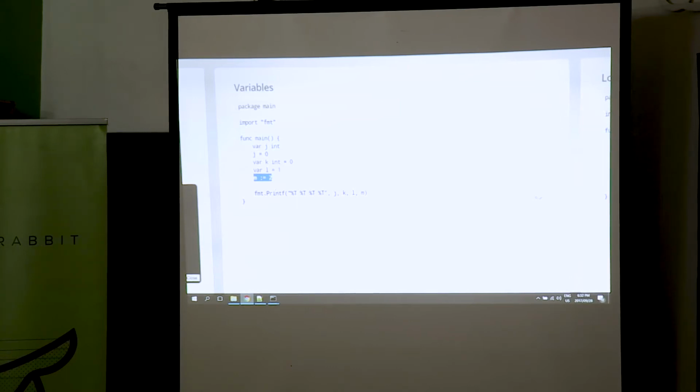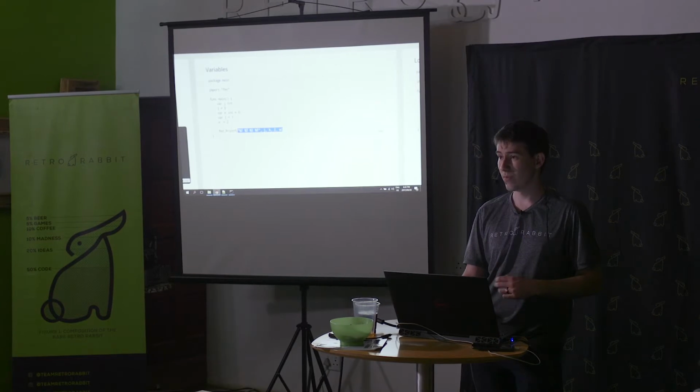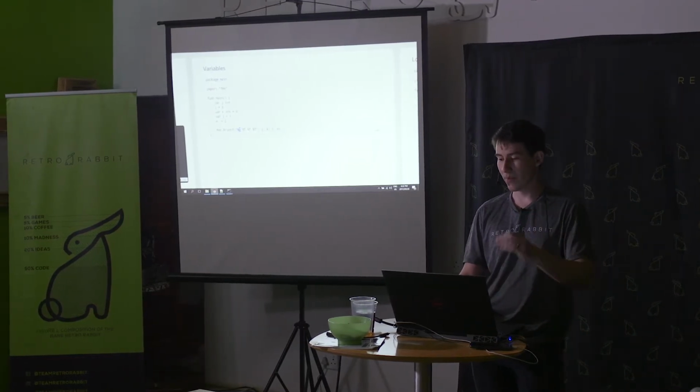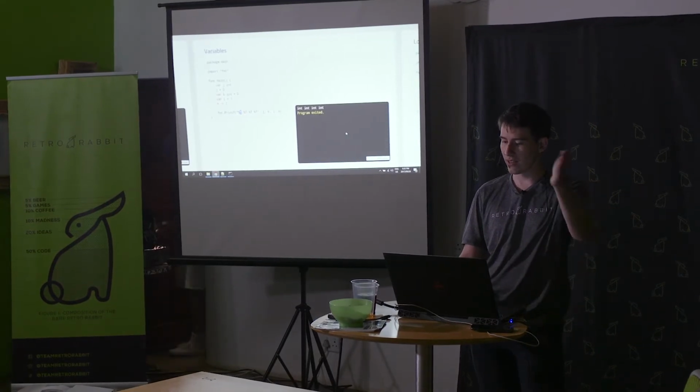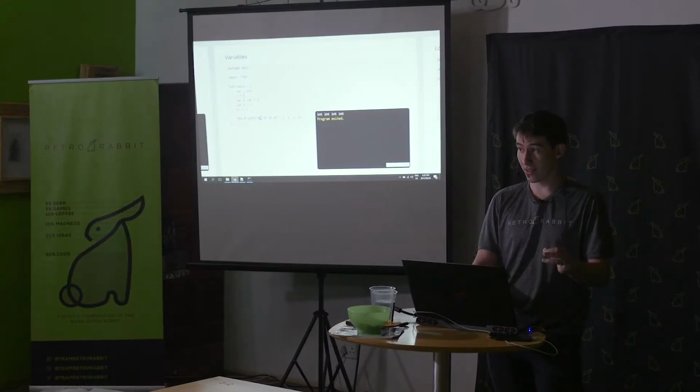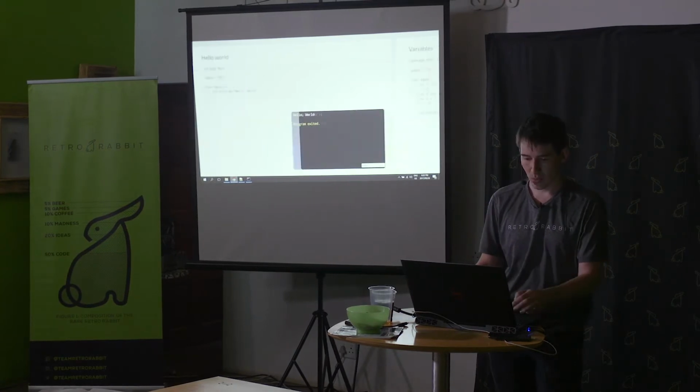So that's declaring a new variable of the type of whatever is on the right-hand side and assigning it all in one line. This is a printf, if you're familiar with C, very similar in syntax. Capital T gives us the type of that variable. So running this will just give us int, int, int, because all those variables were declared as ints, including m, for example, that we didn't specify type. So it did have a compile time type, but it was all inferred from the code itself. Any questions surrounding this?